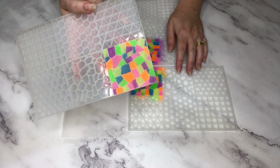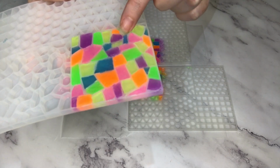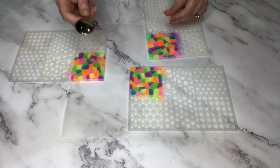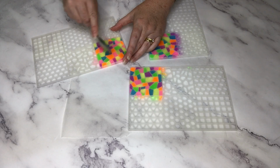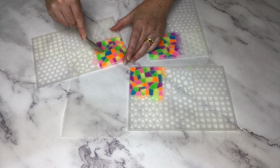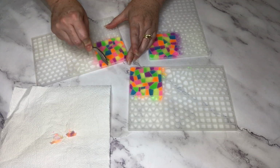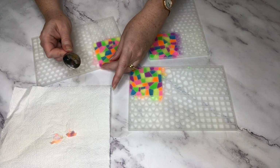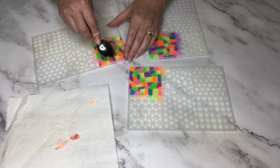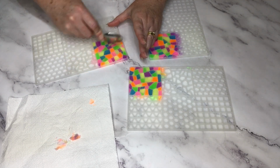Okay, once they're finished, this is what you get. You get these little squares full of mosaic tiles in a random color formation. I don't know if you can see on the camera, but there is quite a bit of soap fray around the tiles, sitting on the lines that are going to be the grout lines. And I want to make those lines really nice and clean. So I'm going to grab a teaspoon and scrape the back of the mosaic tiles, especially the lines in between the tiles, because I want to make sure that they don't have any soap on them, that they're perfectly clear before I do the next step.